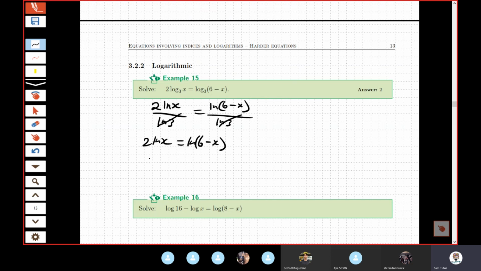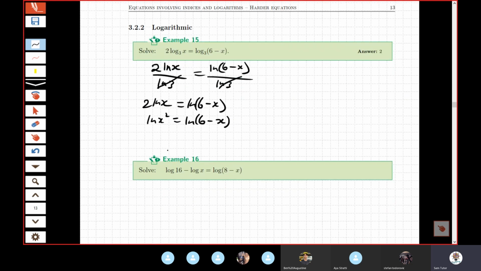Bring the 2 up. You can only exponential once you have a log by itself equal to another log by itself, or a constant on this side. Even if it was a constant, it would be fine, but it has to be a log by itself. So you can't have a 2 in front of it. That's why I've got to put that 2 on the top again as a power. Now, how do I get rid of a log? The opposite of a log is to exponential it, or in this case, you could just, again, cross them out, but you're exponentiating, so they're just cancelling out. They're the opposites of each other.